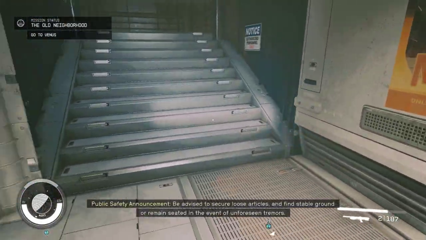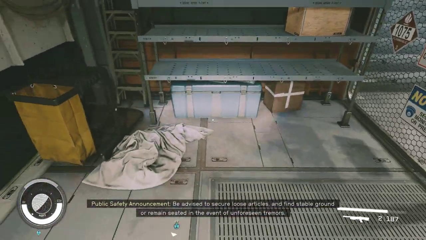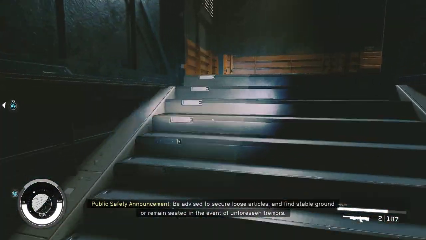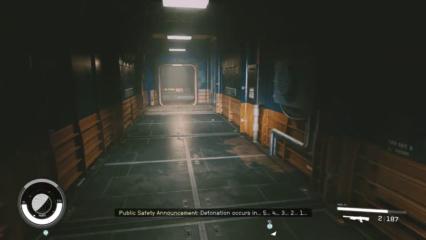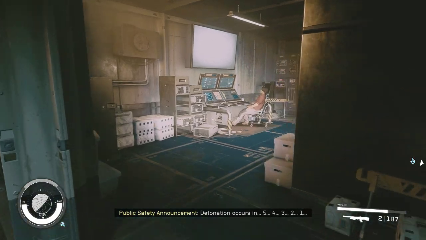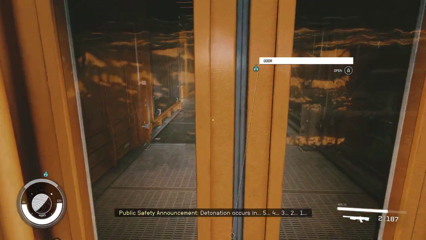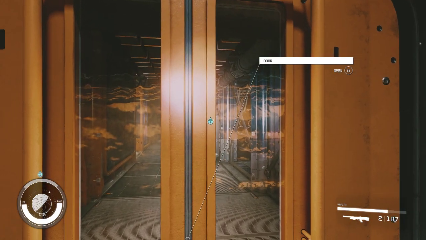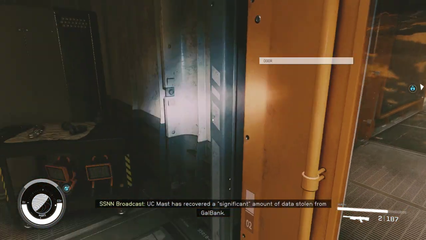Be advised to secure this article and find stable ground or remain heated. What is up here? I want to loot stuff because I'm a butthole. The Lux condos aren't anything special, but... is that my ship? I wonder. Hold on. I think it is my ship.